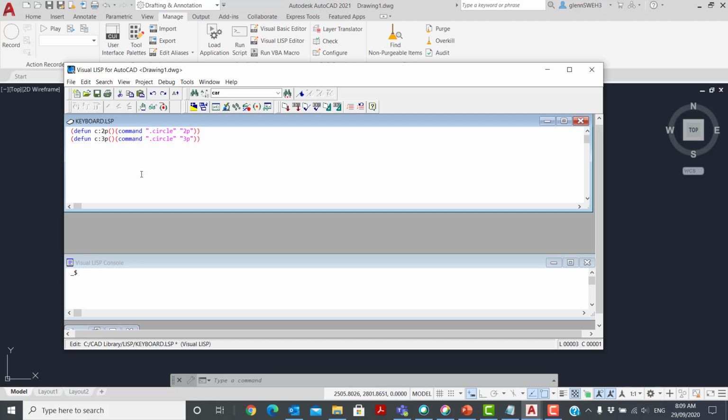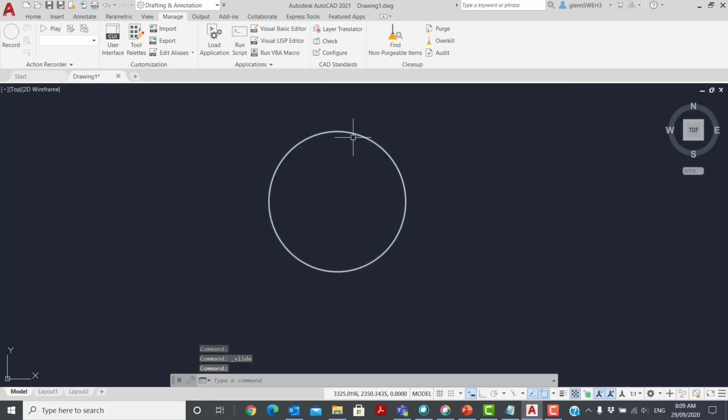And just out of interest, look what happens. Can you imagine if this was hundreds of lines of code and I've missed one speech mark? Let's do that one. Watch what happens to the colours. See how everything changes? This assists you in finding where there are any mistakes. So even though NotePad is there, the Visual LISP Editor is a miles better option. So I'll save that and close it.